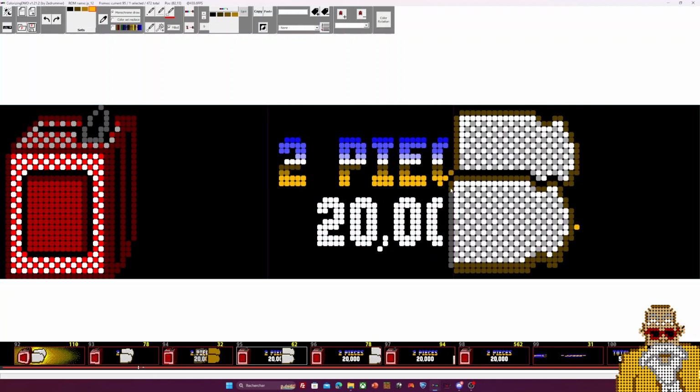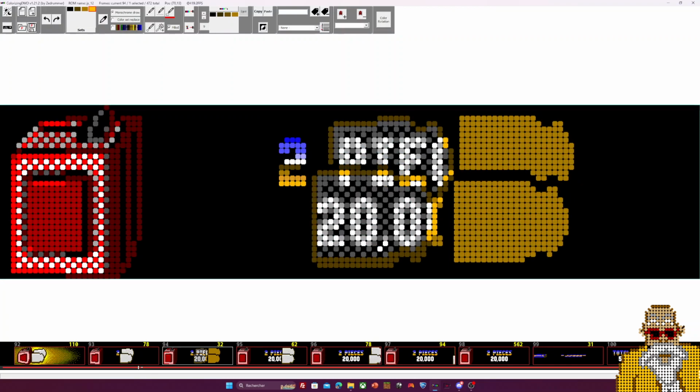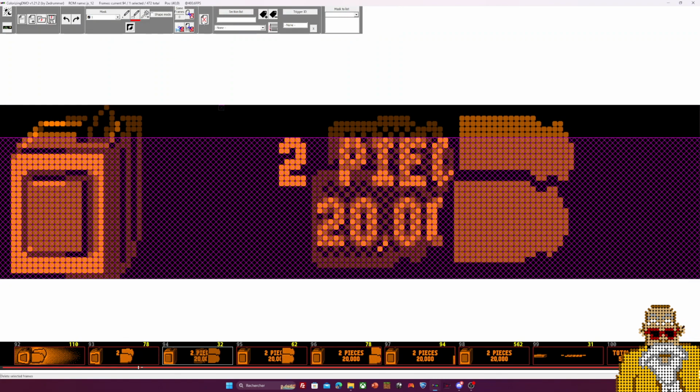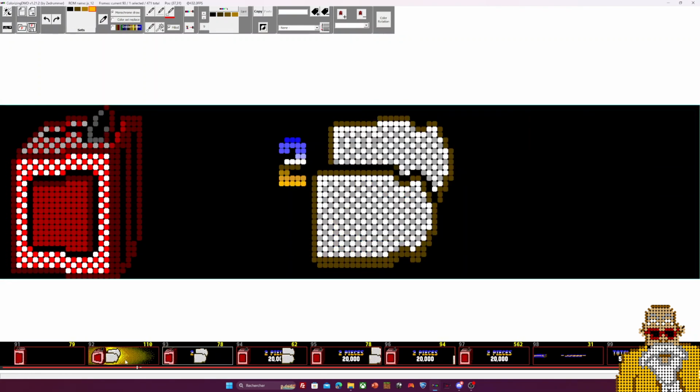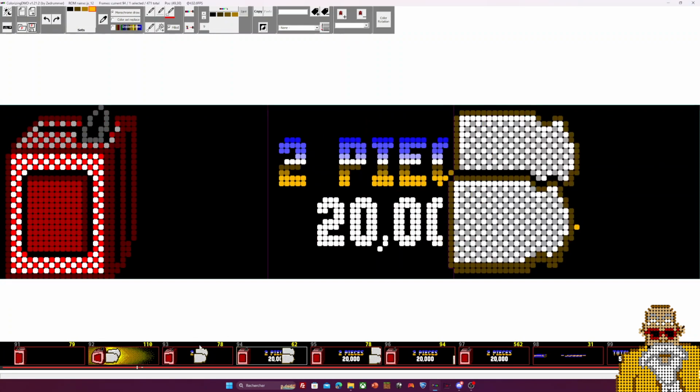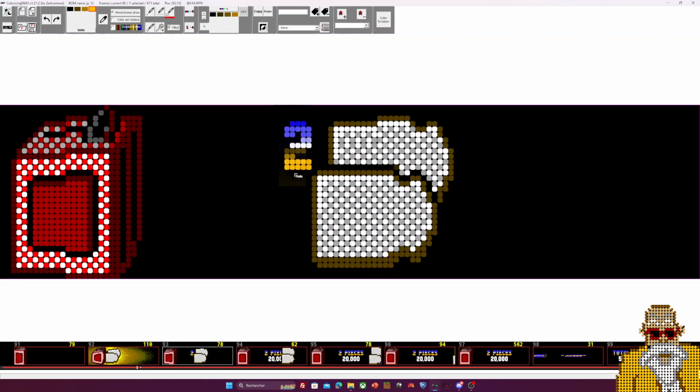I'm in an error here, so I will remove that. This is a transitional frame, so I don't want to keep it. And now it's getting back to, no, this one is dynamic also. So here I've got the dynamic part. Number 2 here.